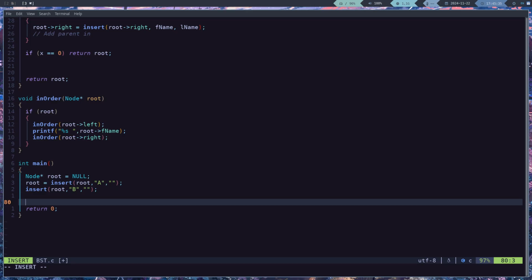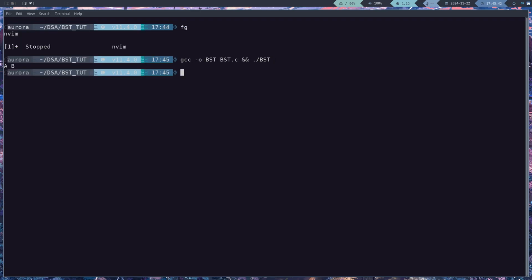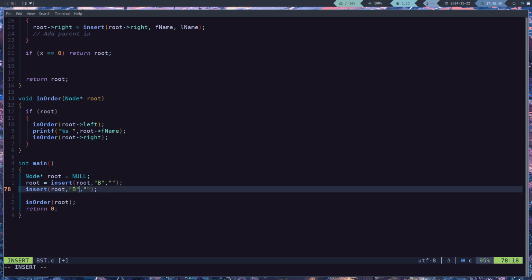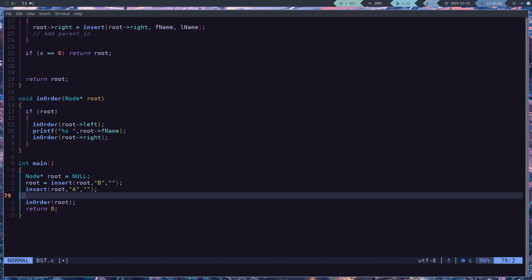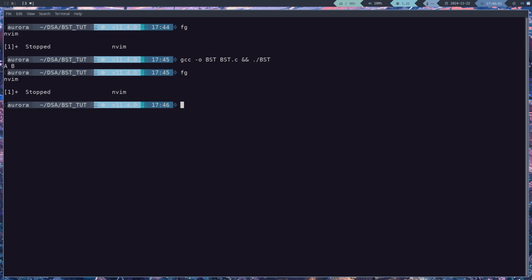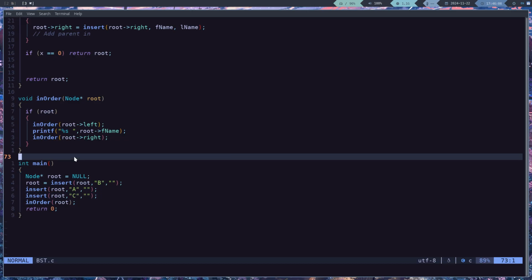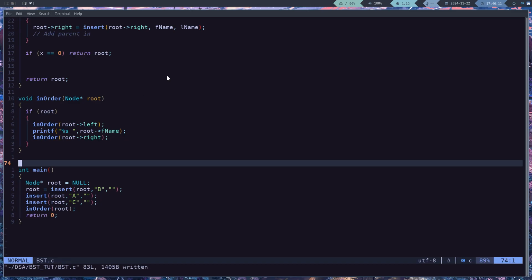Then let's just test that it works as expected. So this should just print A and B, so we'll say in order root. See how this goes. Yeah, A and B. Let's change up the ordering a bit, so we can start with something like B, A. Let me just copy this and paste it here. Put something else in. Maybe C, right? B, A, C. So it should print A, B, C regardless. I don't think that's saved. Yeah. A, B, C. Okay, so the in-order traversal works, and I think we don't have any issues so far with our implementation. So let's forget about this for now.